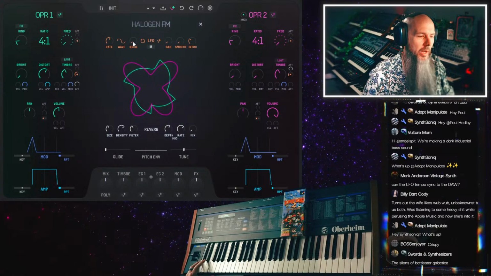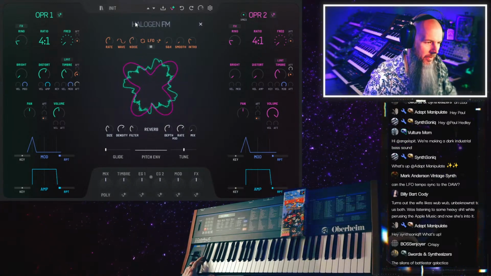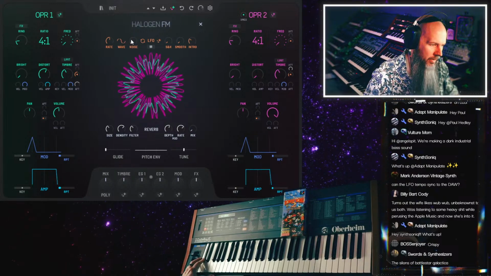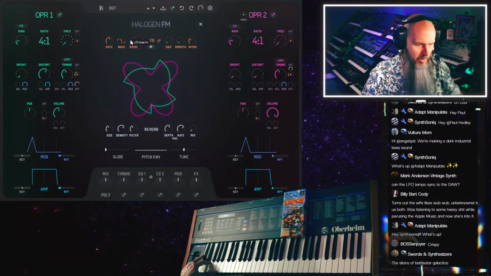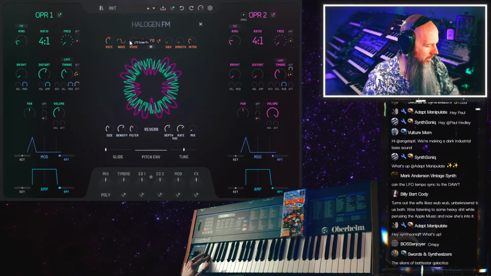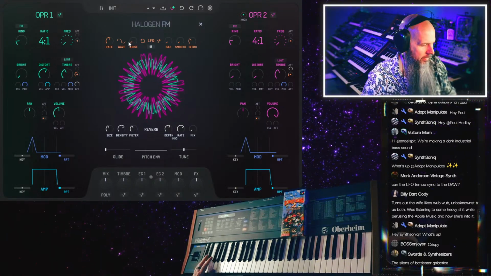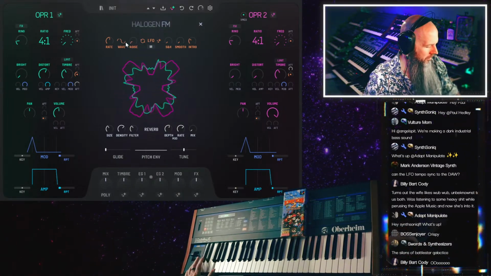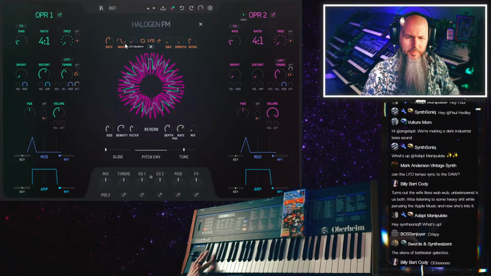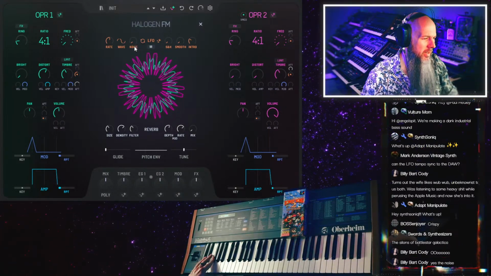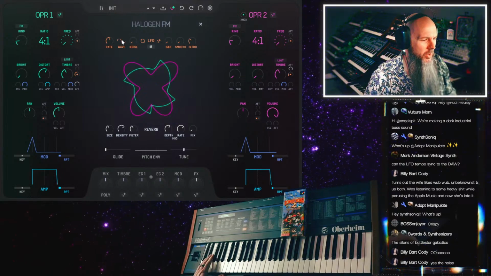Now, if we add noise, this is how we can get this sort of drum and bassy type sound. And we have all sorts of different waves too.